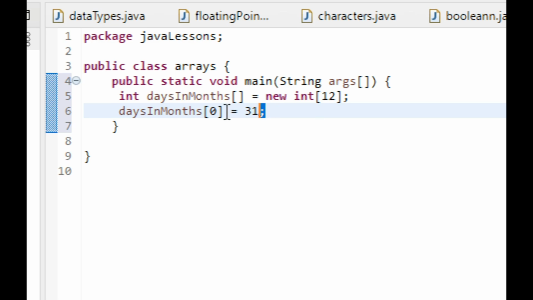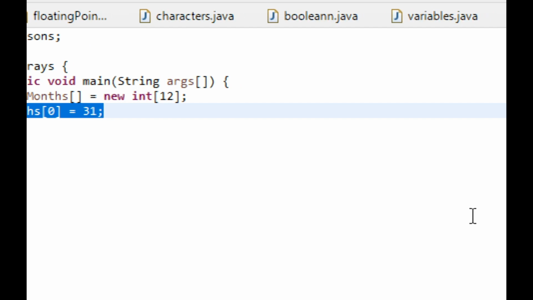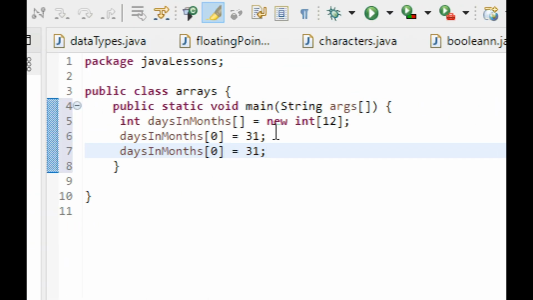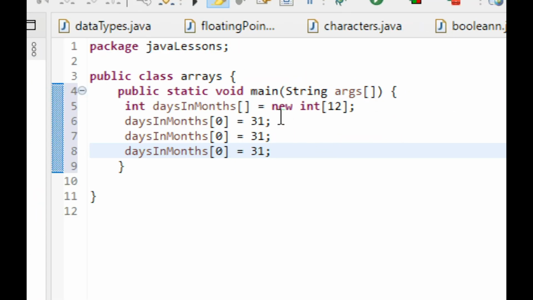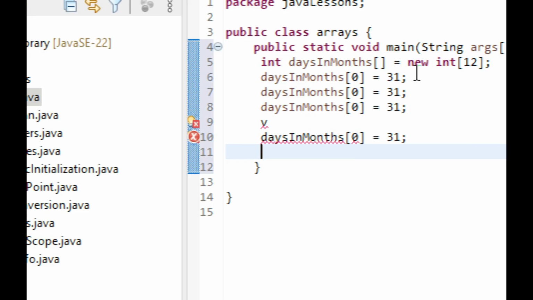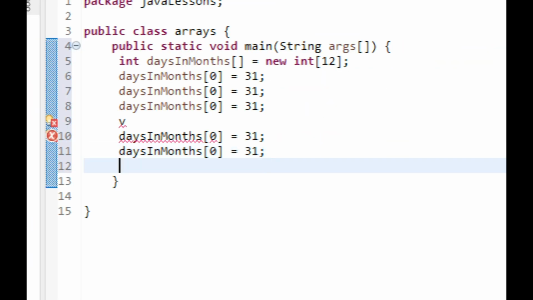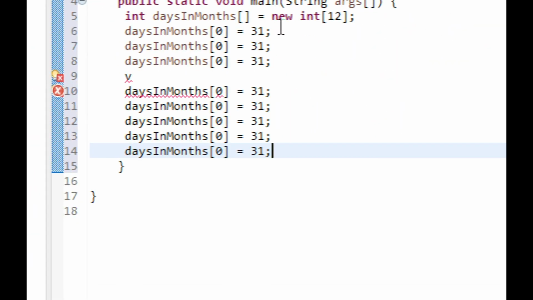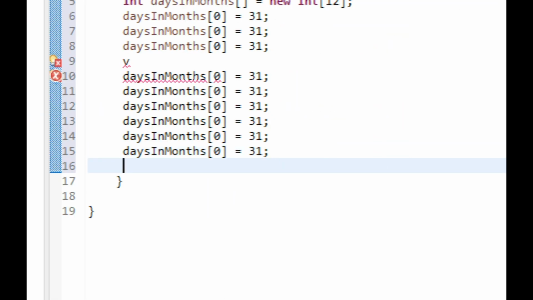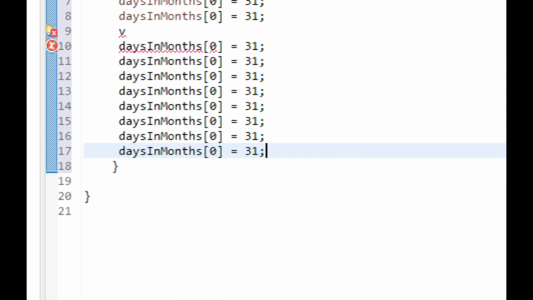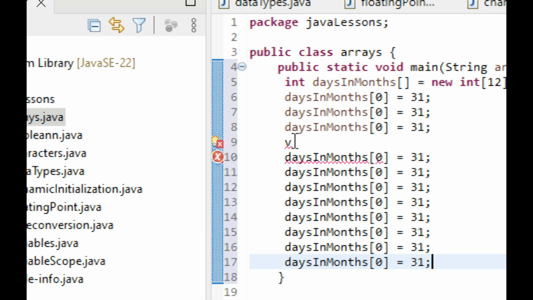I'll just copy this because we want to do the same thing 12 times, and then paste it here 12 times. So 1, 2, 3, 4, 5, 6, 7, 8, 9, and 10.